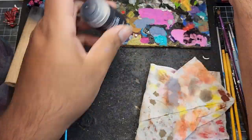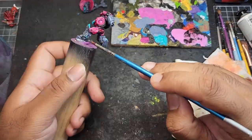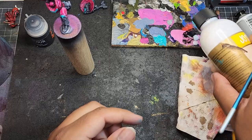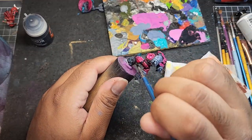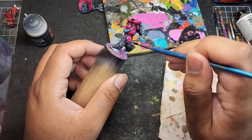And to clean up all the dry brush chalkiness, I'm going to come in with a 50-50 mix of Basilicanum Grey Contrast Paint and Magic Mix. I'm going to paint the thinned down Basilicanum Grey over all the black areas, just to tidy up and to even out the dry brushing. I even use this mix to shade in all the blue trim as well.